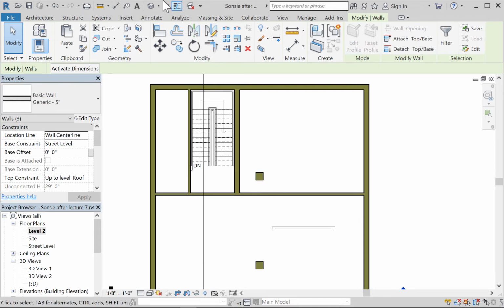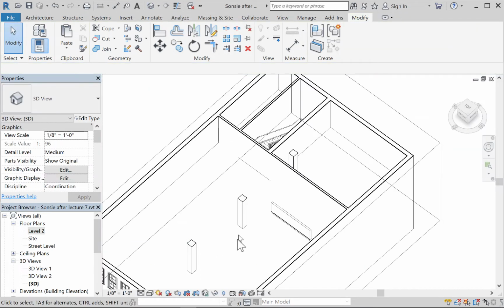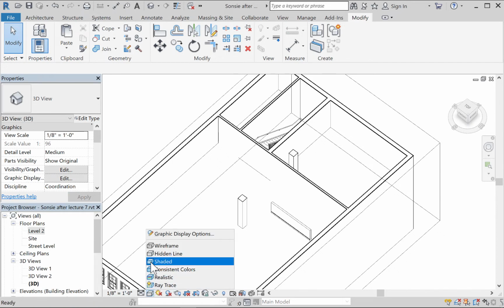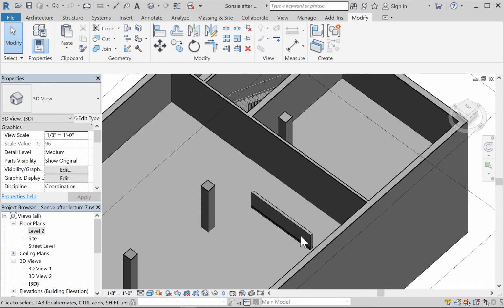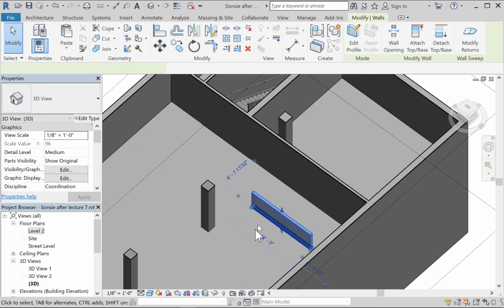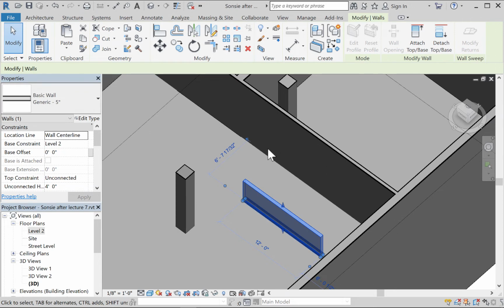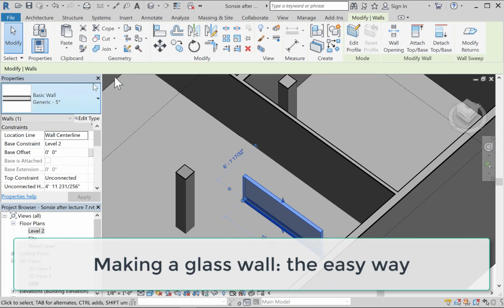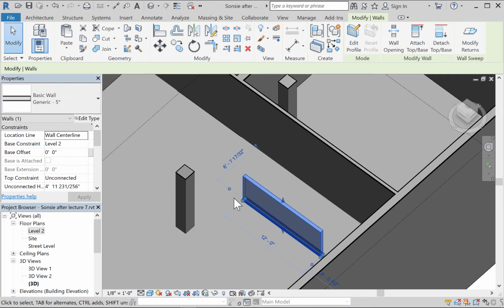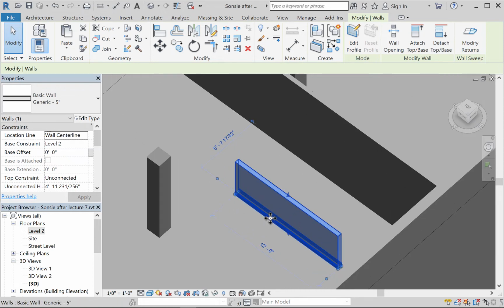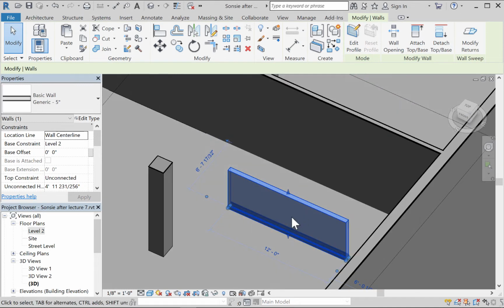First of all, and perhaps the 3D view is the easiest way to see this. I'm going to put this into a shaded view. Just makes it a little easier to see different objects. Okay. What you want to do, if you want to create a giant window, we've already seen that you can create windows just by inserting a window component. However, sometimes those windows are really glass walls. The difference between a glass wall with a frame and a window is a little subtle, so maybe it's more of a philosophical difference. But anyway, I'll show you.